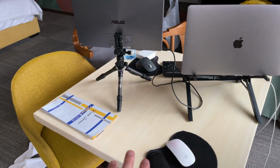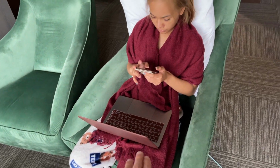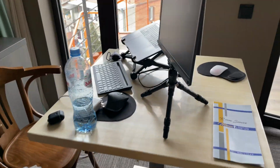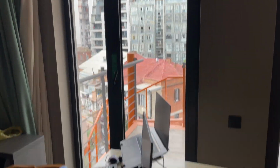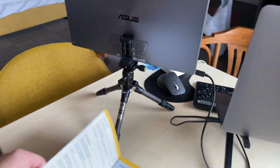So we've got our workstation and everything set up here for when we're working, if we're not over here in the chair where it's so comfortable. But yeah, it's nice that they're able to pretty much accommodate everything that we've asked for so far. I wasn't expecting this. I mean, we came from Thailand where it's a little bit more difficult to get things, but here, yeah, they've been so helpful.